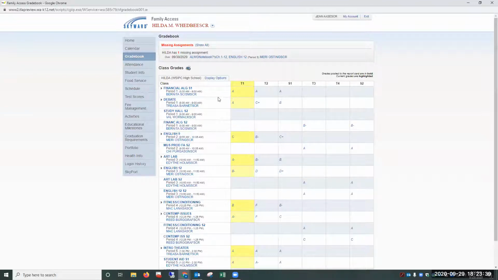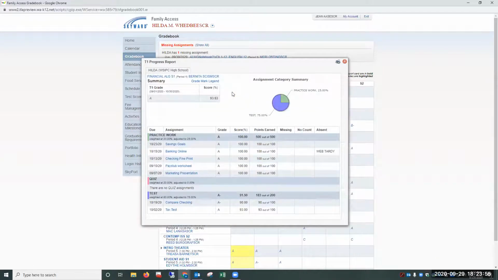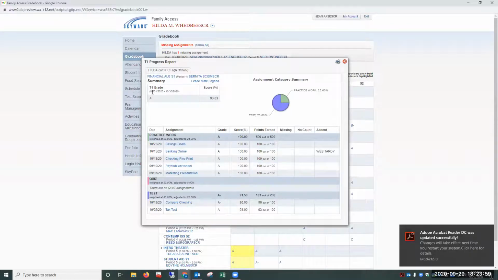A lot of times I've had parents ask, well, what does that mean? How did they get that grade? If you click anywhere in Skyward that you see something blue and underlined, it's a hyperlink and it will open up and show you how they earned that grade. Here you can see that they have an A.